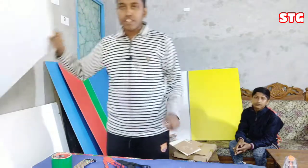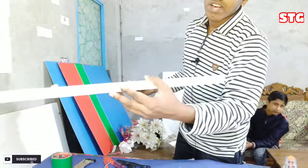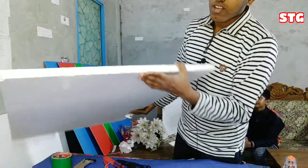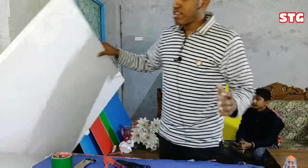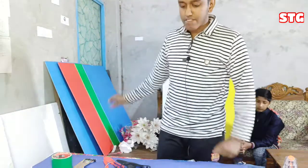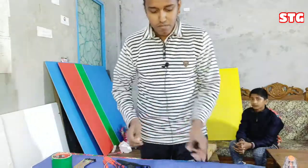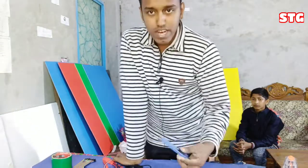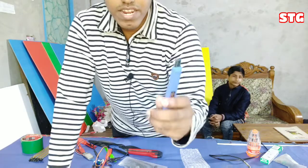So let's see — we have EPS foam board, the coroplast sheet. We have to be available in local shops, and we have to be able to use this foam. We have to be able to use the coroplast sheet and different foam. We can use different foam images and at this time we have to be able to take a dig at home, so we have to use different foam.